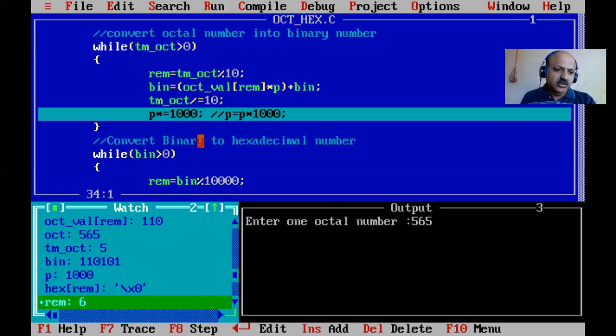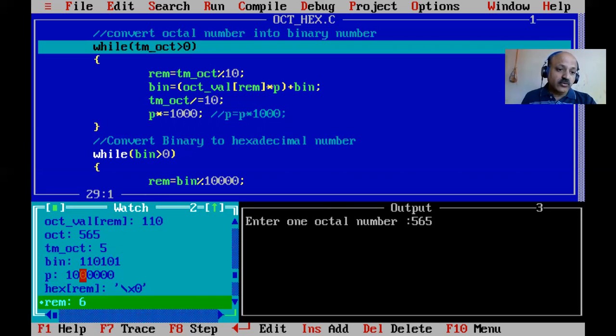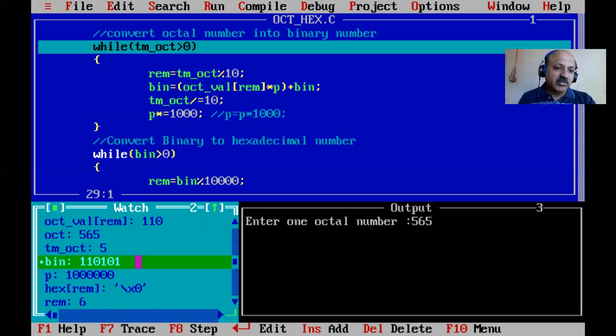So 1000. So P, look here, is out of range for a normal integer data type. As I previously told, I take the answer in the watch window. Here, why am I taking a long integer? Look, the normal integer data type is not sufficient in range. Here, like 10 lakh is stored in position, which is a very large range. So I take a long integer, which is sufficient to store that value. Otherwise, it would take a garbage value.